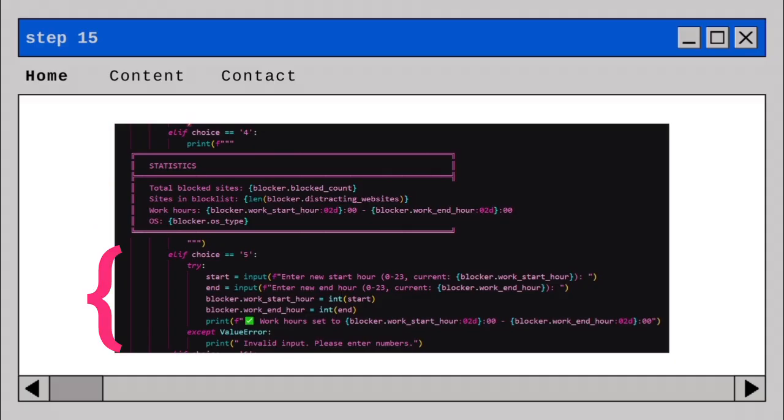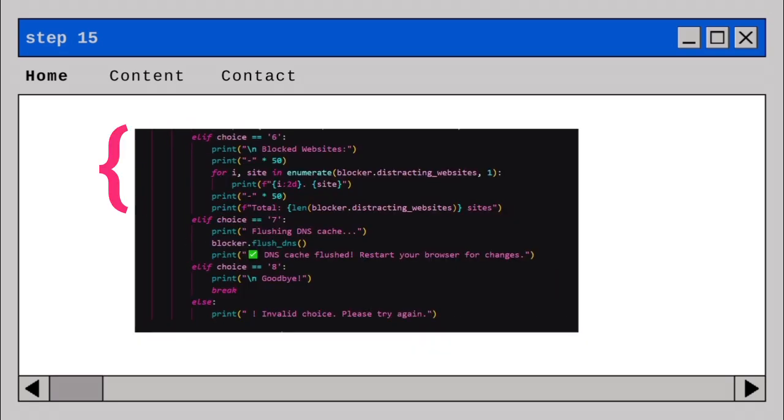Option 5 configures the work hours. And 6 will list all blocked websites for us so we can see them. Option 7 flushes the DNS cache and prints the message that the DNS cache was flushed. The other option will exit the program.